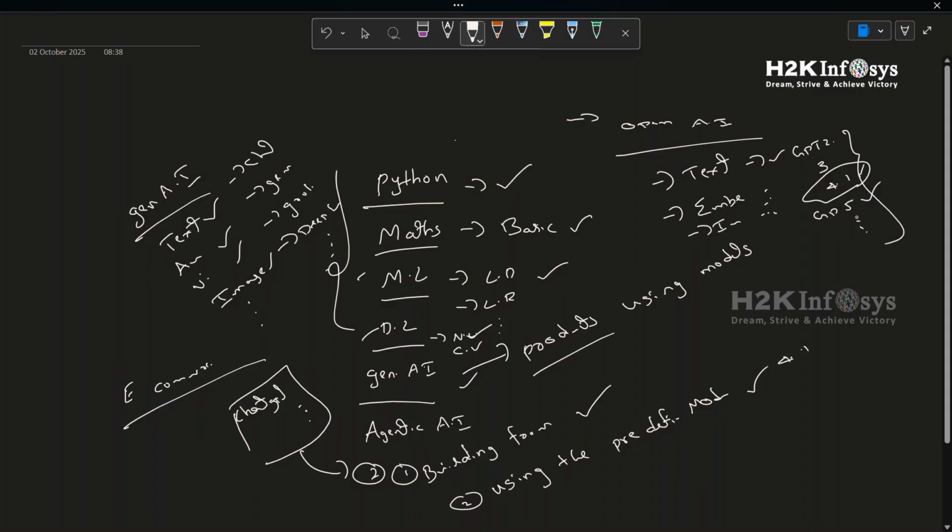Because version to version, the price will increase. If you go for GPT 3, then 4, then 5, it is very costly. Then what is the requirement for me? My application requirement is one simple e-commerce application. For that, there's no need to go for GPT-5, the latest models. Maybe 3 or 4 is enough.